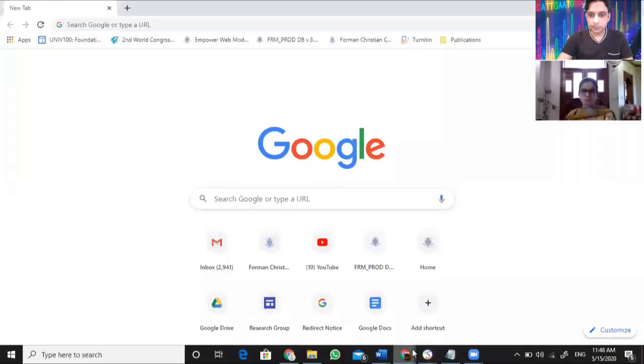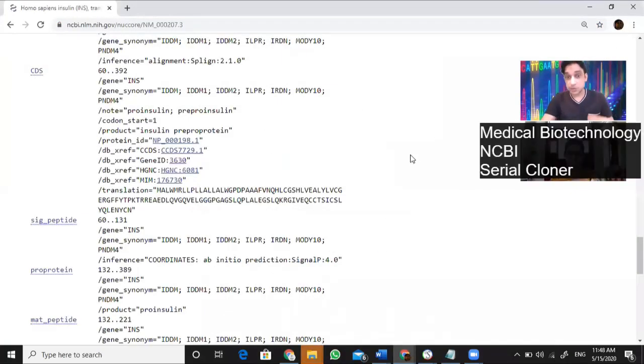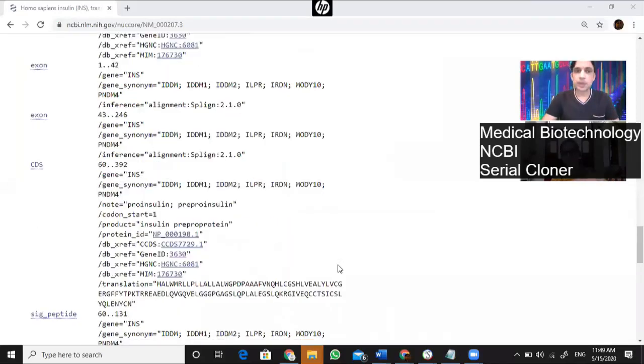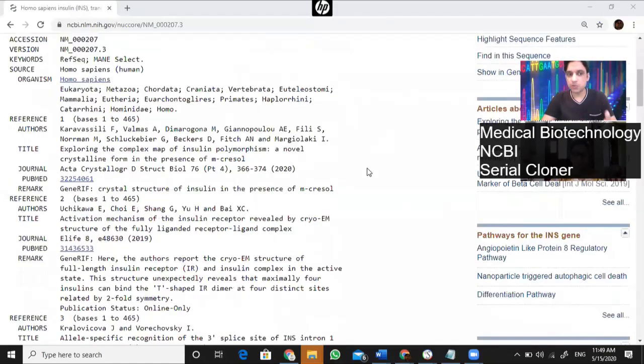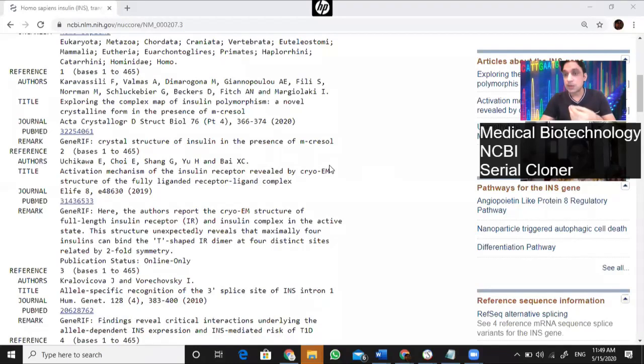Okay, last time I used that term a lot, like consensus CDNA sequence, and I told you that most of the people who are working in expression, cloning, and these type of things, they are mostly interested in looking at the genes, looking at that part of the gene which is coding a particular protein, and that part is called as the consensus CDNA sequence. And you can find that term almost in every other page to describe a gene on NCBI. Whenever NCBI is giving you the information, it will also give you a supportive information about the consensus CDNA sequence.